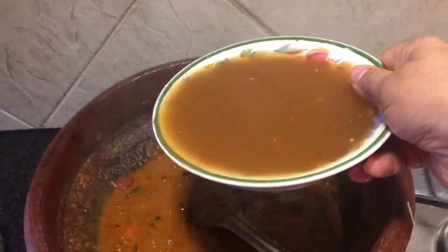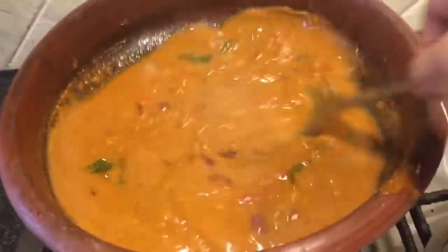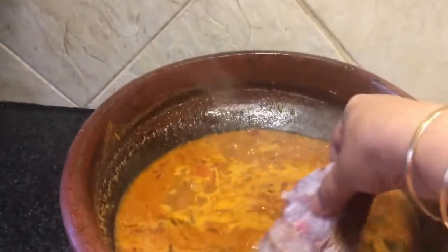You can make the tamarind puree in the blender and strain it. Then add tamarind water into the pan. Let it boil thoroughly. Check for salt during this period.